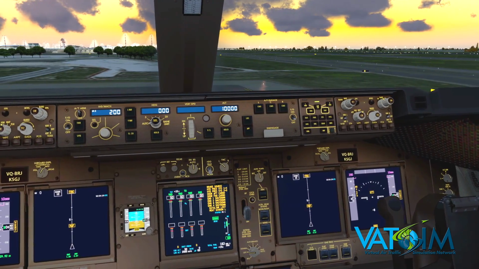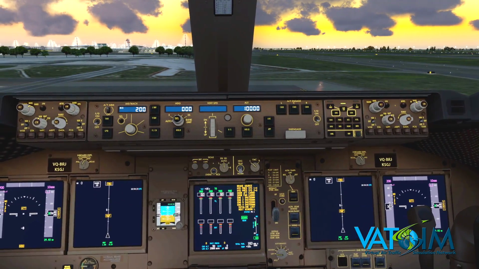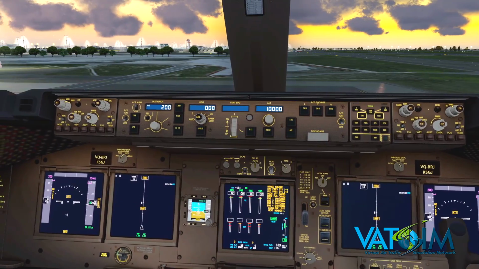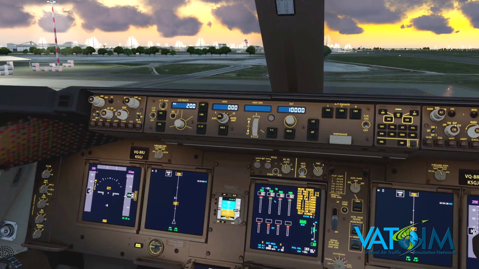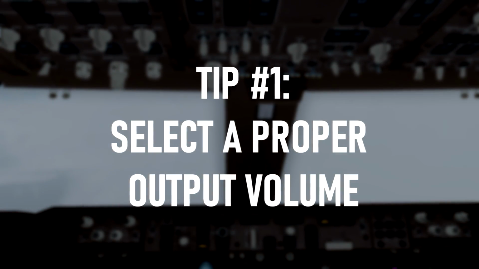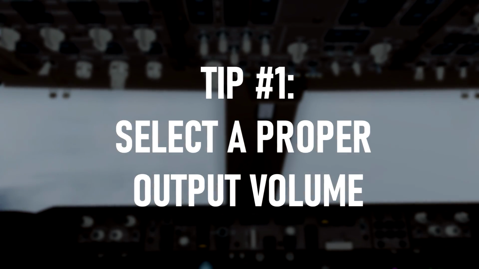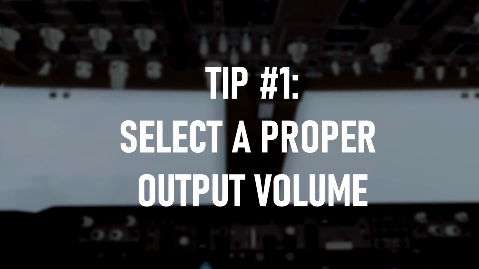So now that we've covered some basic radio theory, let's take a look at some transmitting techniques and etiquette, and some of this theory will come back in the following segment. Now, before you start your flight and before you start transmitting in the first place, make sure that the output volume of the air traffic control or other pilots, if you're controlling, is properly set so that you can properly hear the ATC through your headset and that you don't have any problems with audio before you start flying or controlling.